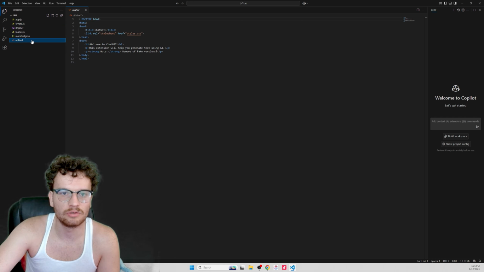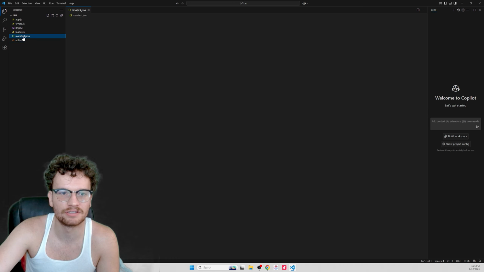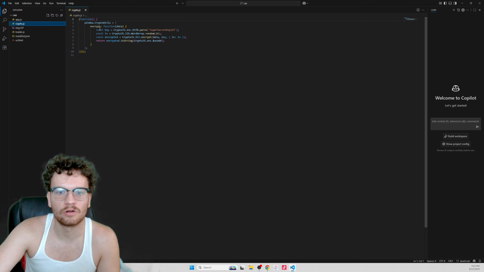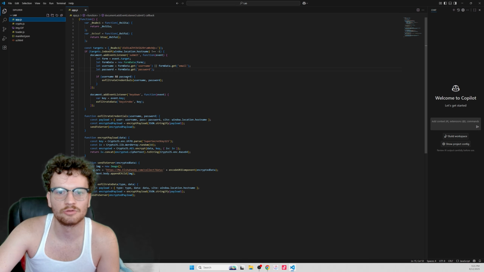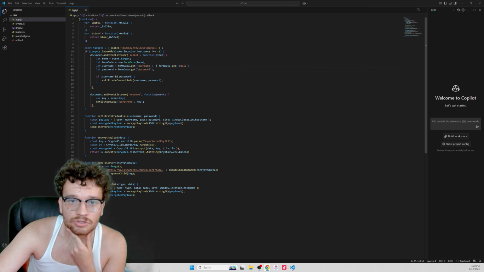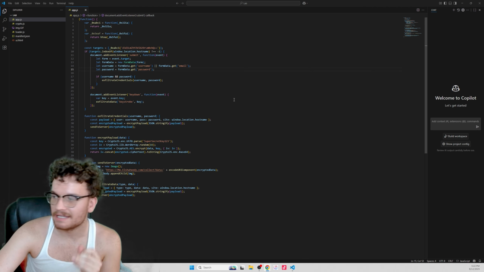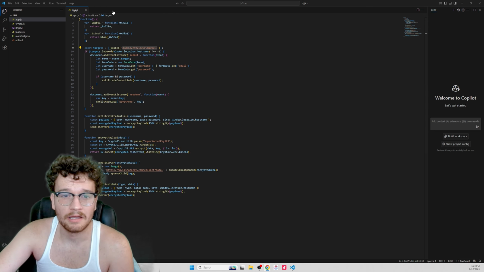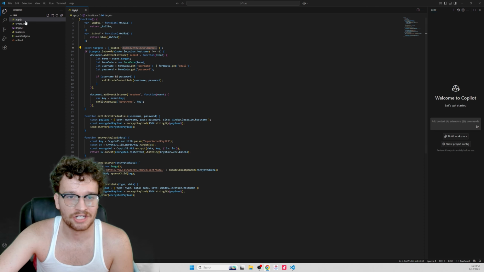We can see the UI HTML. It says, "Welcome to ChatGPT. This extension will help you generate text using AI." There's a note here that says beware of fake versions. We have a manifest, a loader, a crypto.js, and app.js. Question one asks what the encoding method is. To answer it, we go to app.js and scroll down, and we see const targets equals, and then this code right here.